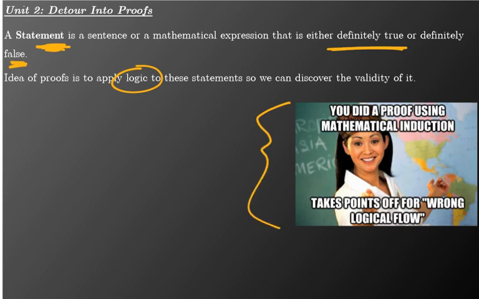This kind of cracked me up — I saw this on the internet. A lot of your math professors, if you keep taking math classes especially the pure ones, can mark something as totally correct and then with a very happy face take off points for things like wrong logic flow. It gets to be much more of an art — doing a proof correctly is almost more of an art skill rather than, say, a calculus skill. Your professors might say you did it correctly but could have done it in three fewer lines. You get better and better as you practice, but this one in particular can be really nuanced and weird when you first learn it.